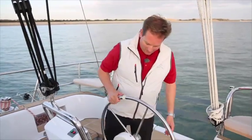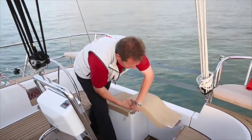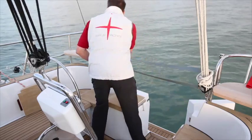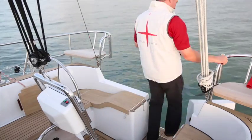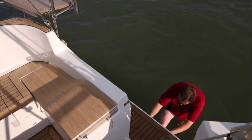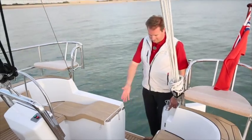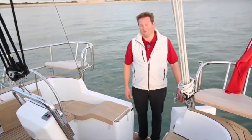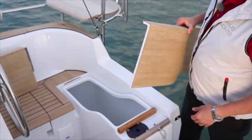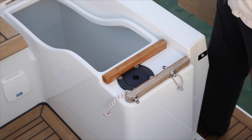If you want to leave the cockpit, you just cant the wheel over to the side and have a free entranceway here — then you can take this out and open a real door. So actually when you leave the cockpit, you can go level out to the bathing platform and can come level in. You don't have to climb over it. The bathing platform has a bathing ladder which is in a drawer in the hull, so it doesn't take up any space. You just draw it out and put it down to go into the water. In the back here we have another box dedicated for the life raft — the whole lid comes away and you have storage space for your life raft, which doesn't have to be a container. You also find the attachment point for the emergency tiller here.